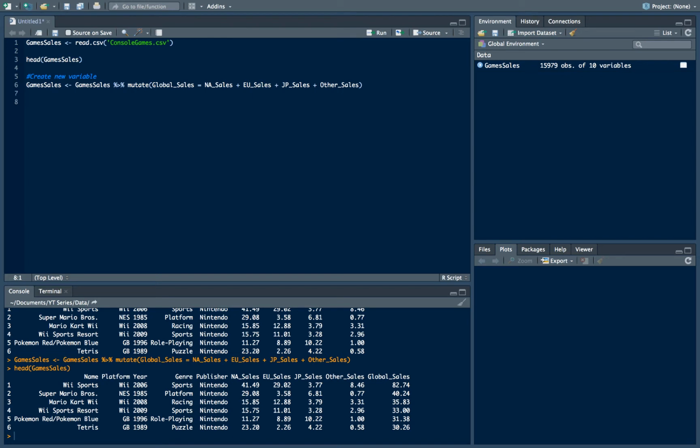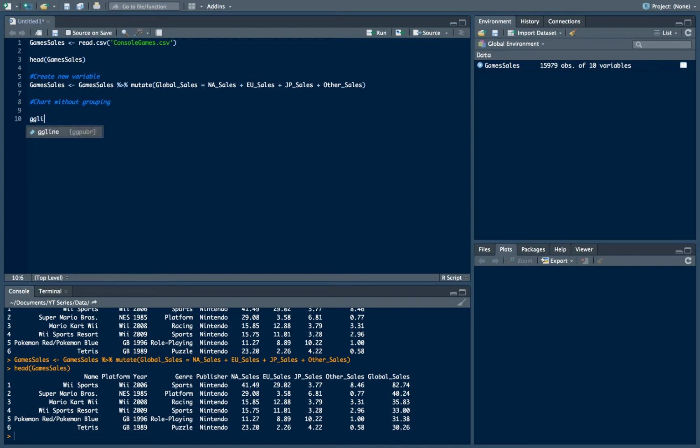We want to see how global sales change over years, but in order to do so, we need to group our data by year. If we plot it right now as it is, we will get this weird chart, which is not useful at all. Just let me show you how it will look. Chart without grouping.